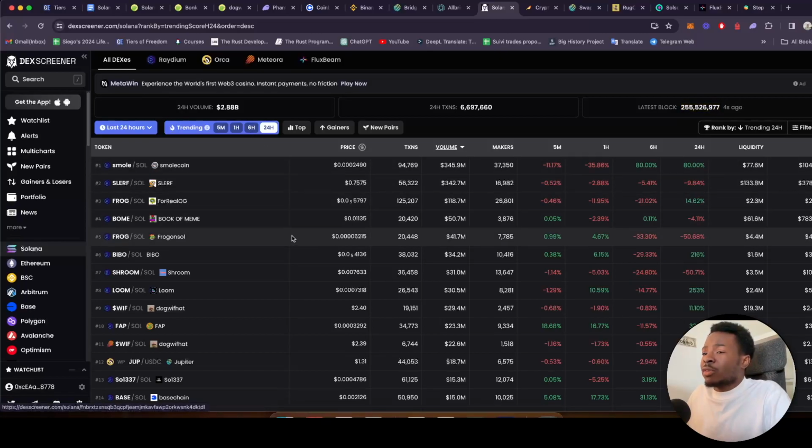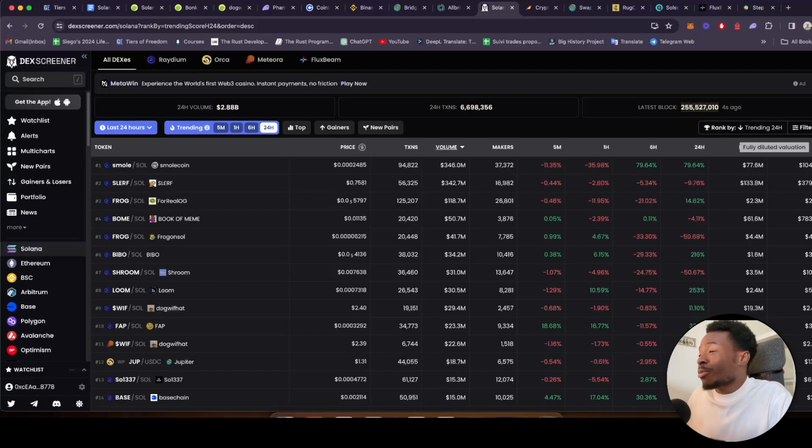But usually, I'm not interested in these high market cap coins. As you can see, it has over 104 million FDV. FDV, by the way, stands for fully diluted valuation. Usually, this is a bit high for me. So what I would usually do is find undervalued coins, the ones that are still very low in terms of market cap and also have potential for a price move, a price increase in the future, right?